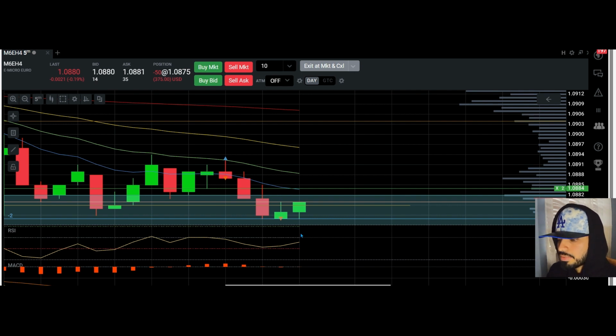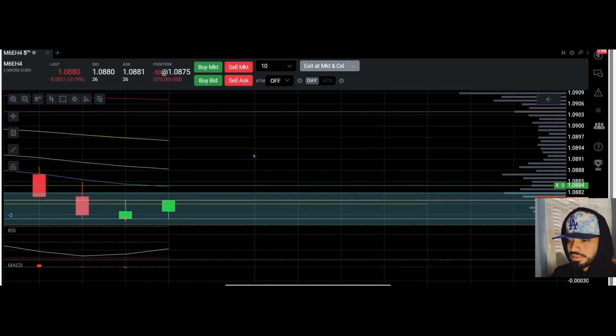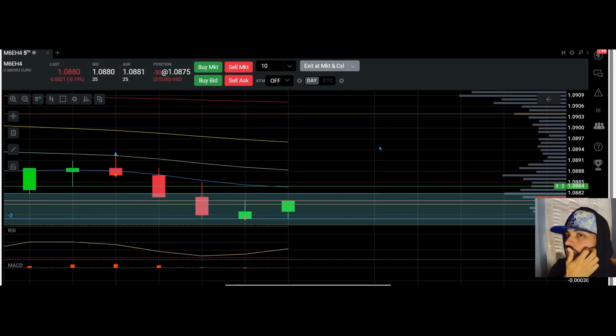But it looks like some buyers are stepping in, getting supported by this level. So we'll see. Trading is kind of a flip of a coin. It's just high calculated gambling. That's what trading is. High calculated gambling. So let's sit back and see what price does. Is it going to give me my 1-to-1? Is it going to stomp me out? I don't know.